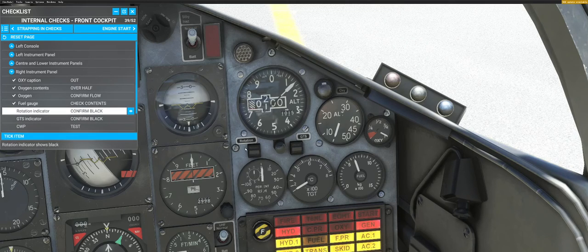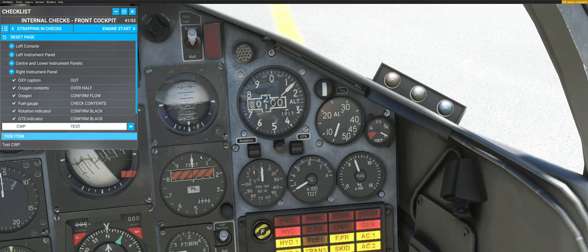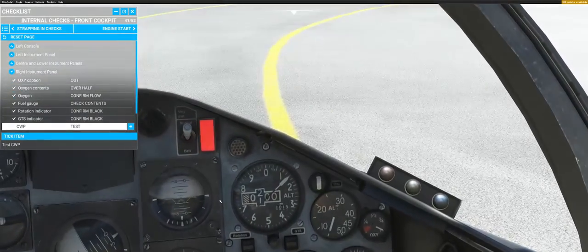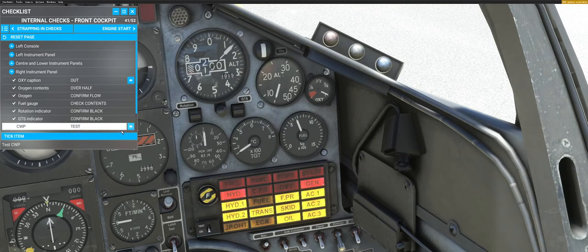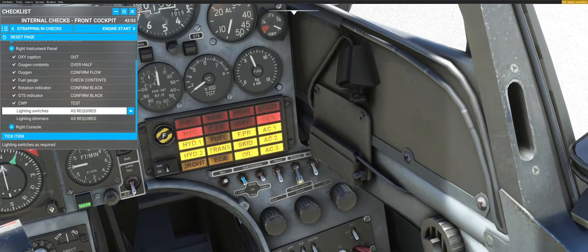Rotation indicator, it's this thing here, and it's black. GTS, is that gas turbine starter or something? That is checked, and this thing here, so we open that and press that. That's cool. We have to clear it, and that closes again. That all worked, and we are good. Lighting switch as required. So I think you put anti-collision on the ground to red.